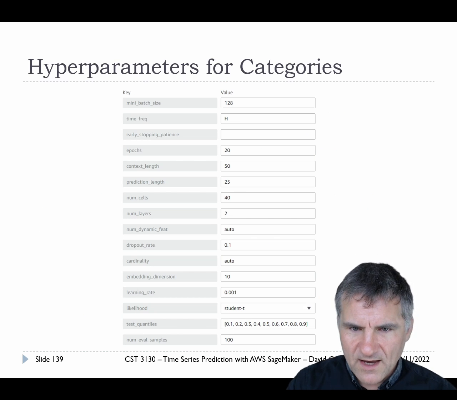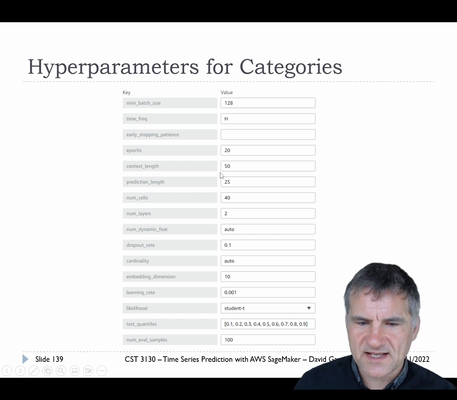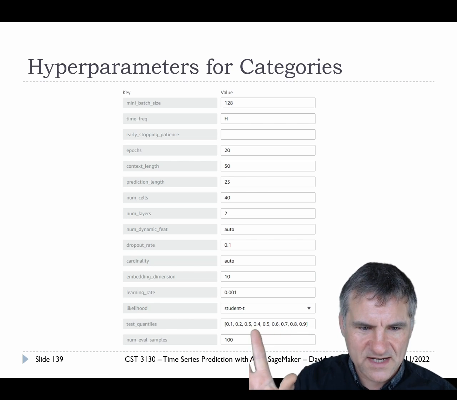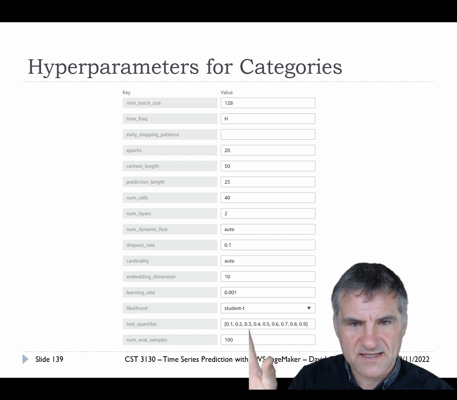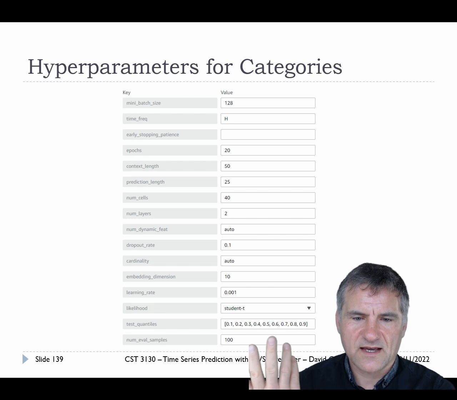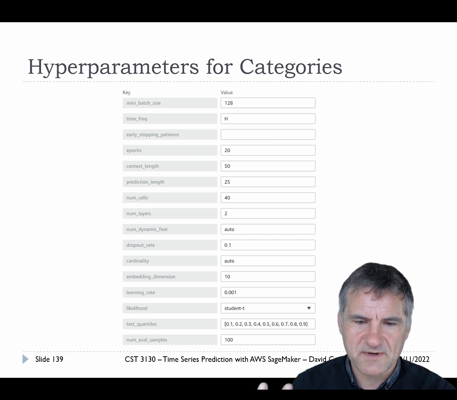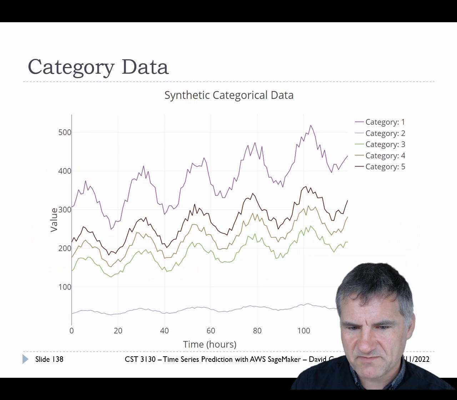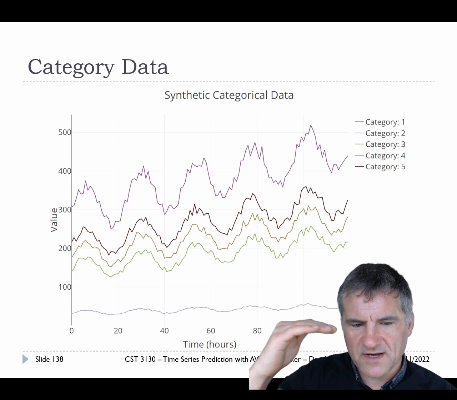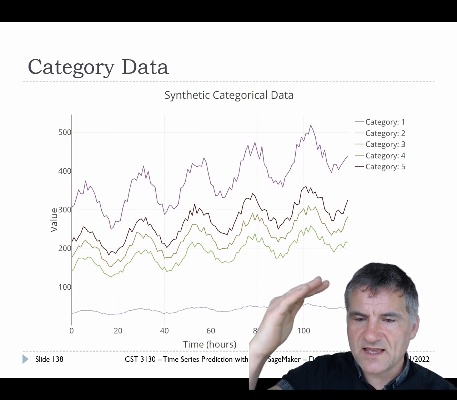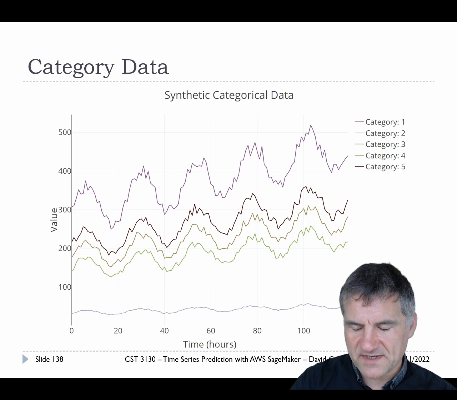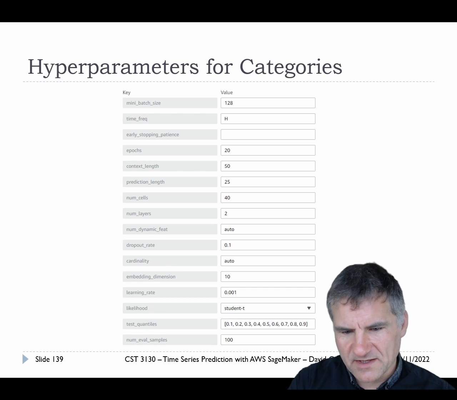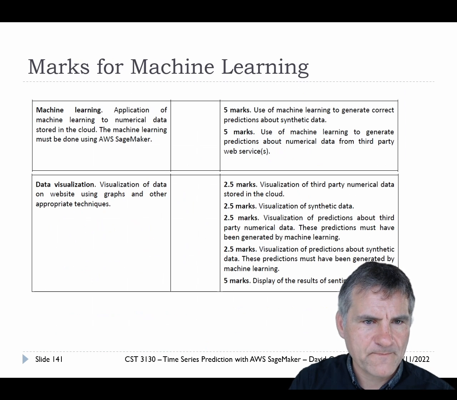And then in terms of training, well, context length about 50, because it can't be 100, as you haven't got enough data: context length plus prediction length must be less than the length of the data. So in this case, 75 is less than 80, so it'll just about work. And you can see here, this kind of works, but probably because the categorical data, although it has different values, is actually very similar. It's got the same periodic frequency. You can look at this in the slides if you're working with this.